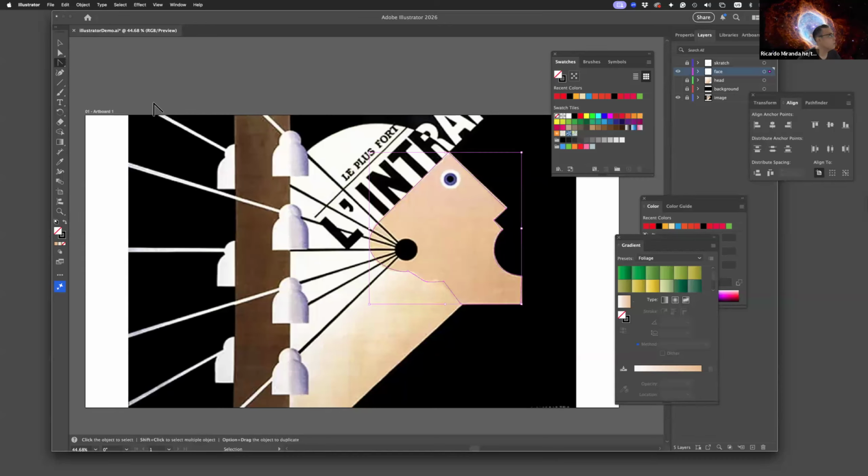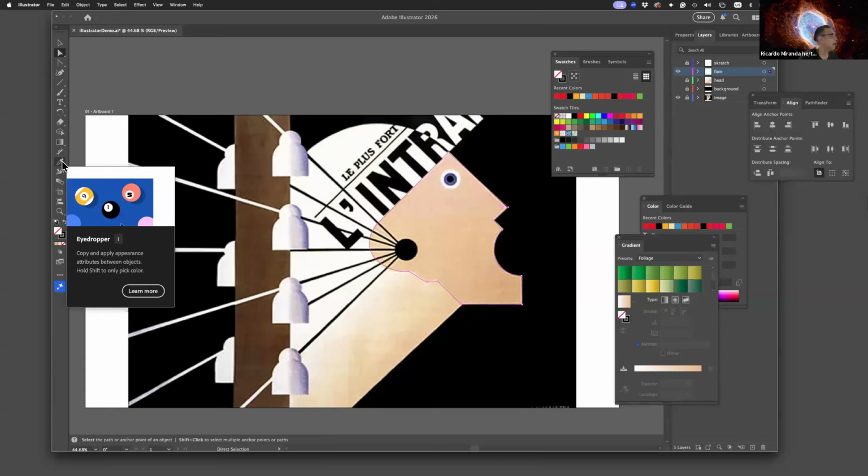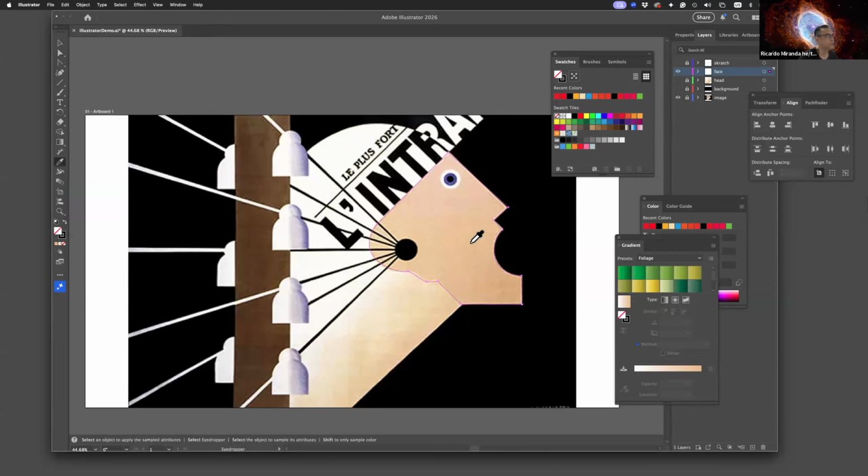And I'm going to round this out a little bit here. So it doesn't need to be exact, but just for the sake of example, I'll move these anchor points a bit to get them closer. Okay, so I'm satisfied with that shape. I'm going to use the eyedropper tool to select one of these pixels to get this sort of color.